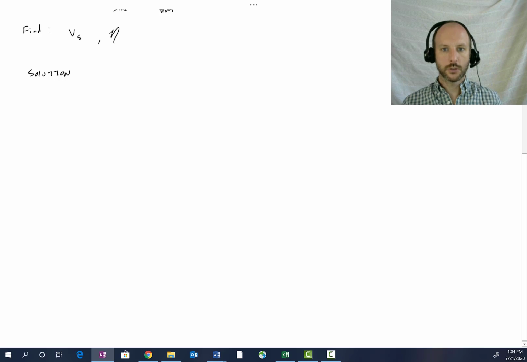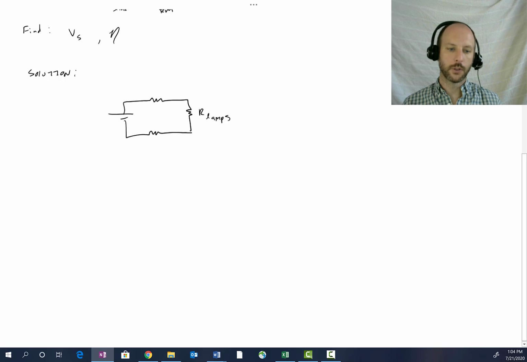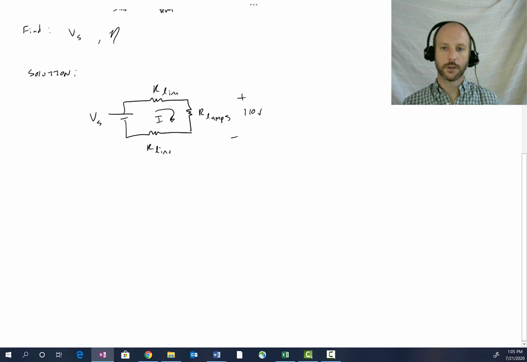So the solution method is that we want to simplify our circuit. We would like to replace the parallel loads with a single resistor, where we calculate the net effect of all of those 200 lamps. Each of them has a voltage of 110 volts on it, and then we still need to include the two line resistances there. So that's step one, and we'll calculate the current in this circuit to find the voltage drop across the line resistances.